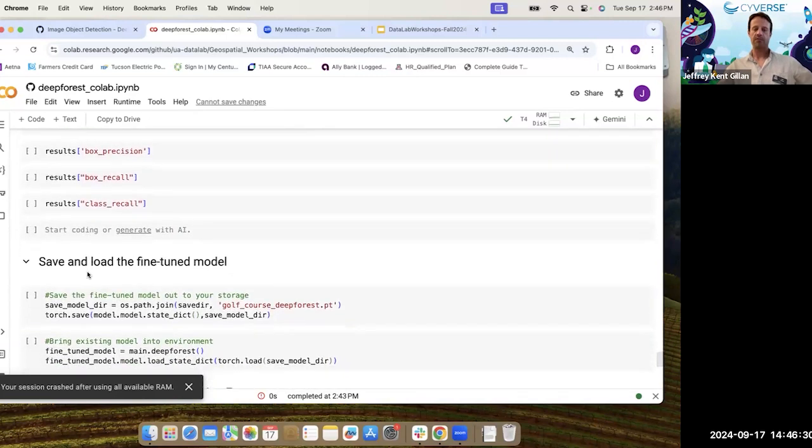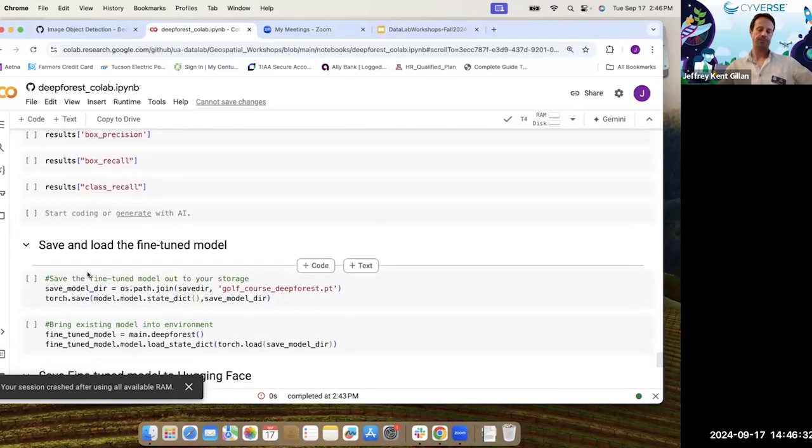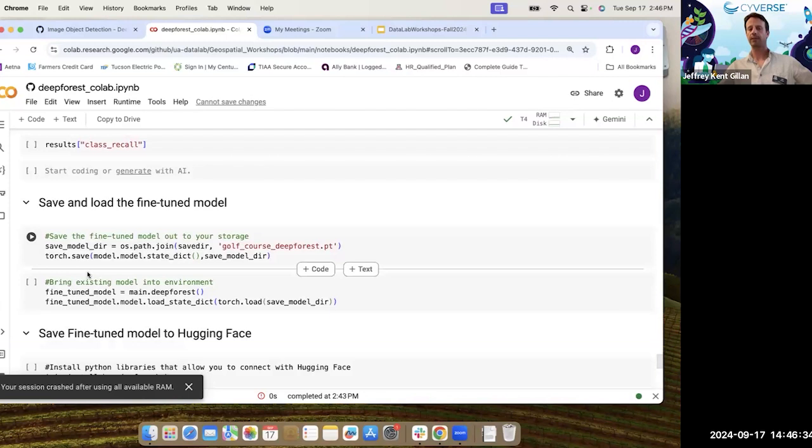The rest of it is save and load the fine-tuned model. So this is input and output. Once you've done this fine tuning, how do I get it out of Colab? That's what this little snippet is going to do. It's going to save the PyTorch model that you've created.